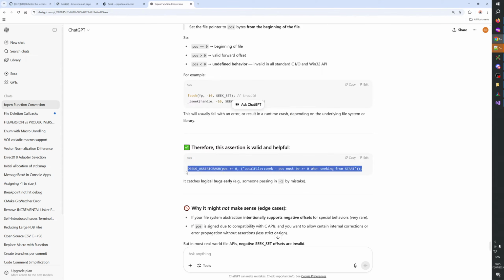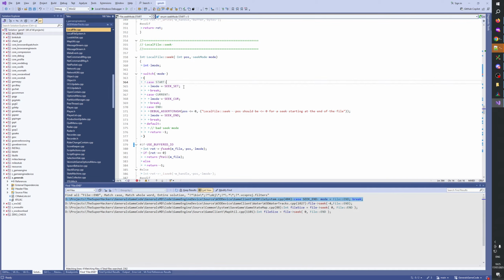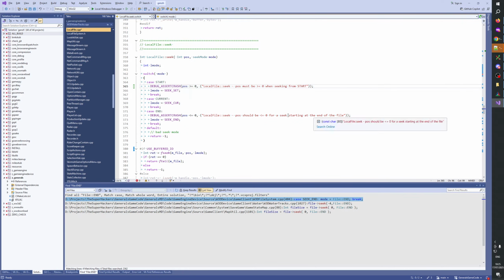Yeah, then how about instead of doing this, we put this here. So the position must be larger equals 0. Local file seek pos must be larger equals 0 when seeking from start.